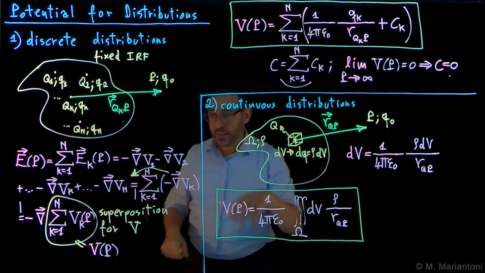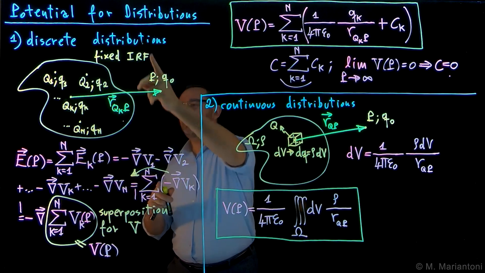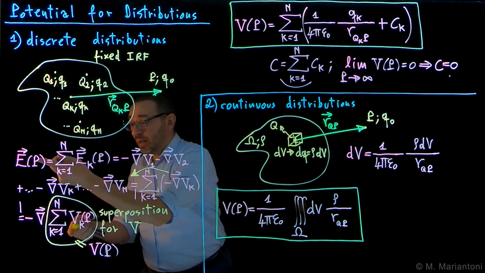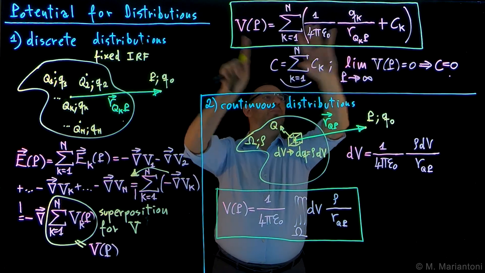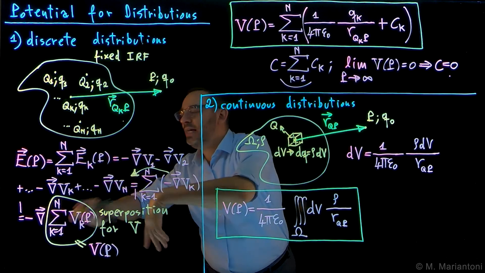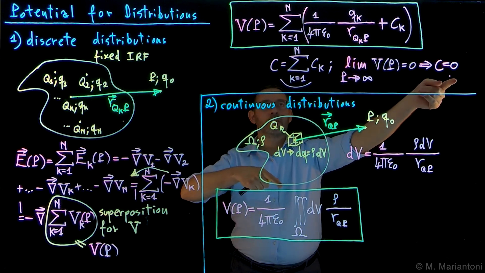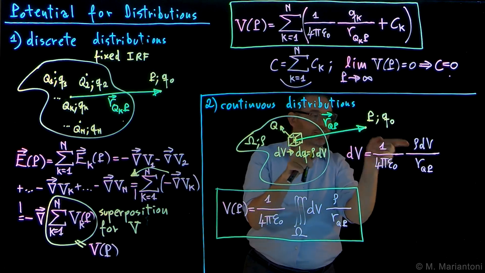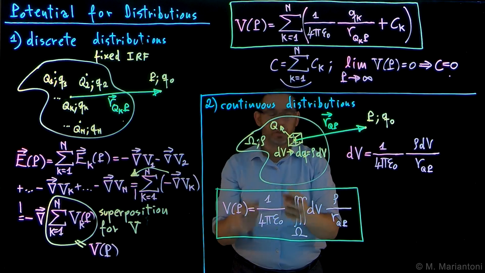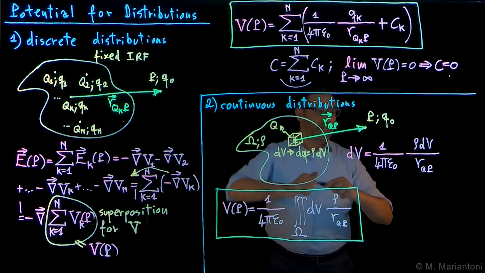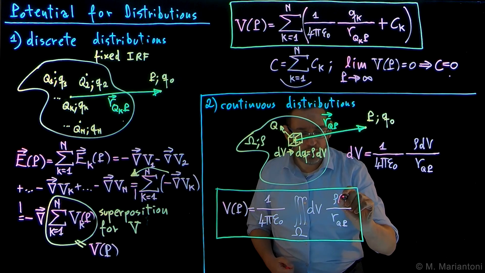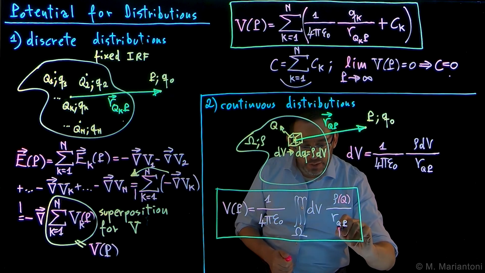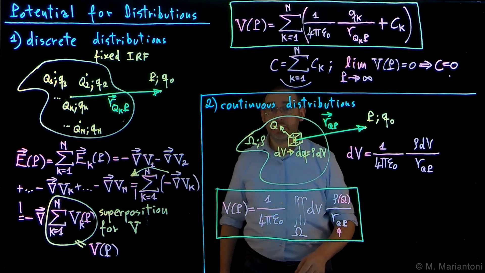To summarize: for potential of distributions — Case 1, discrete distributions: a discrete set of point-like charges observed at point P. The superposition principle that applies for E also holds for V, giving V(P) as a sum of Coulombian-type potentials, with the constant set to zero so the potential vanishes at infinity. Case 2, continuous distributions: we consider an infinitesimal element with infinitesimal charge, compute the infinitesimal potential, then do linear superposition via integration. Note that ρ must be evaluated at point Q, since the integration is performed with respect to the variable Q, as we have also seen for Coulomb's law.